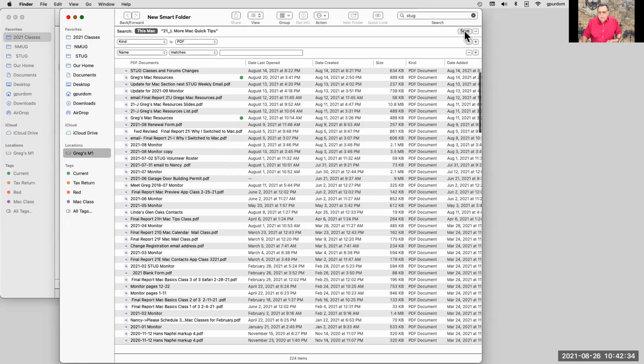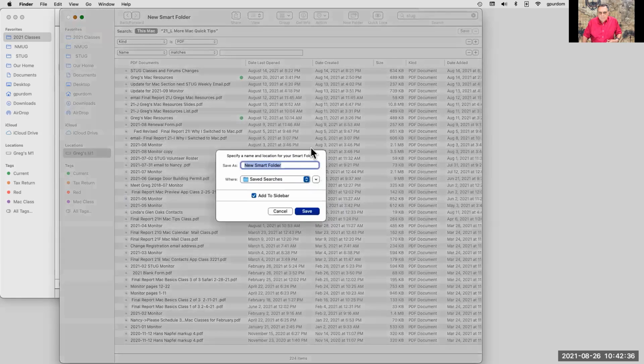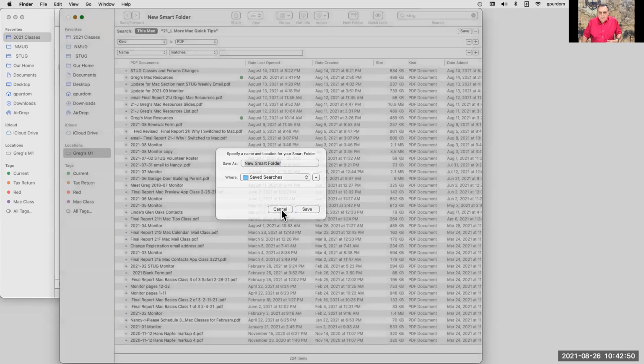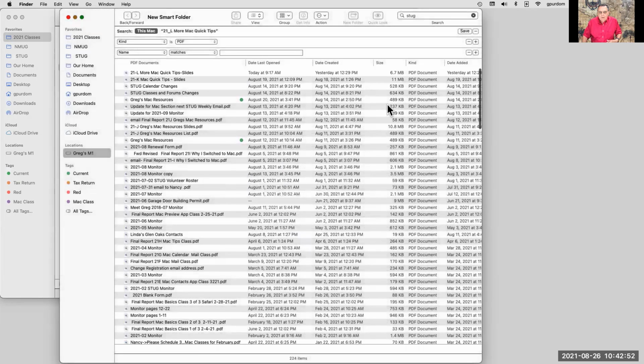And then finally, we can save that, and you choose a new title, and you probably want to add that search into the sidebar if it's that important to you. Some people would use this for maybe recent documents.